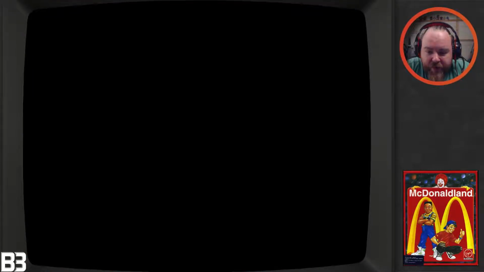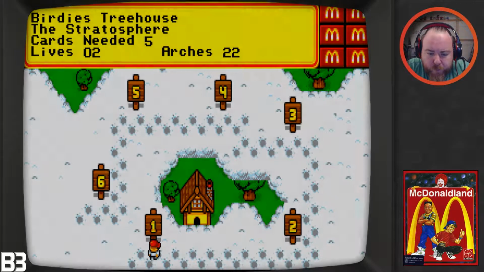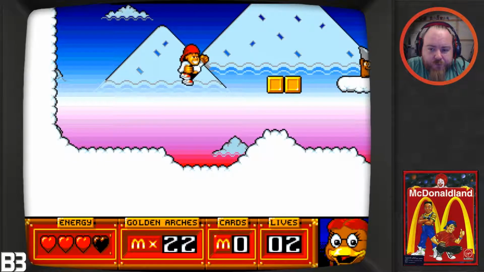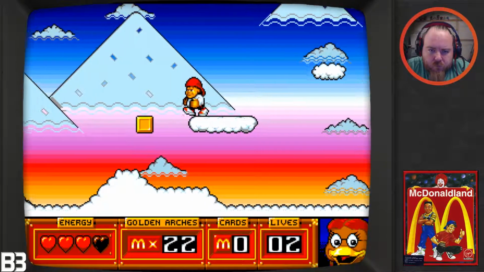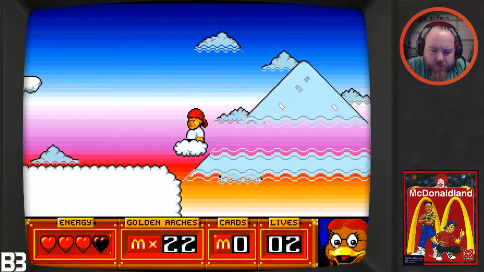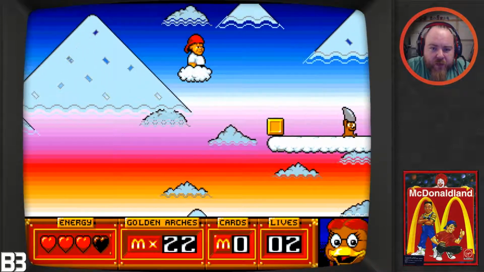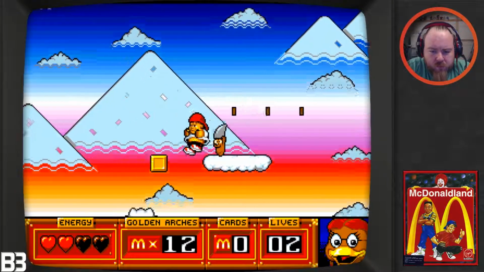So let's try that again. Do I have to get the card again? I don't know. Press the right button. There we go. Is it there? Yes, it is there. I need to go and get it again. Come back, come back. Do it a bit quicker this time, hopefully. No! No!